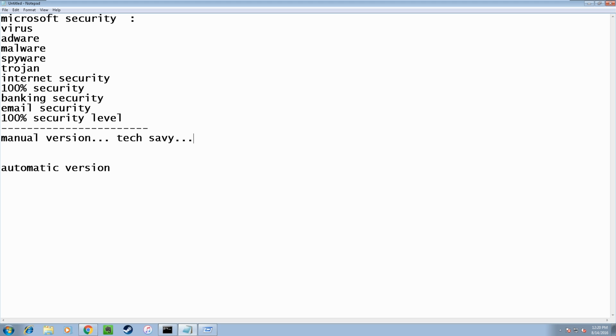All right. Because, sir, if you are a tech person, my suggestion would be the manual. The reason is manual security is operated by you every day. You need to scan the computer every day, fix the computer every day if it faces any virus or any kind of problem, and update it every time by yourself. But automatic will automatically scan your computer, automatically fix it, and automatically update whatever updates are required. Yeah, I definitely think automatic would be the way to go because I don't want to have to worry about checking up on it every single day. That is correct.